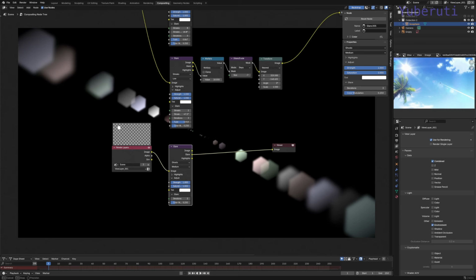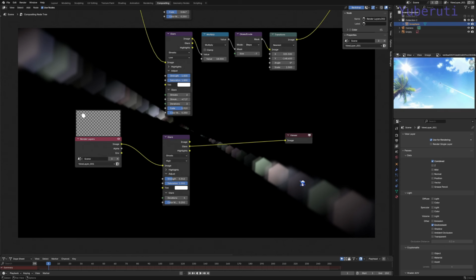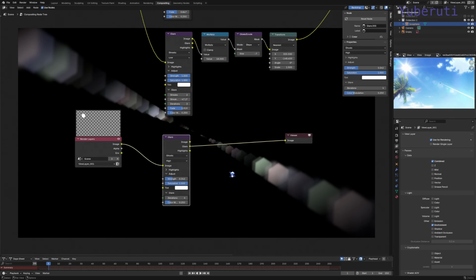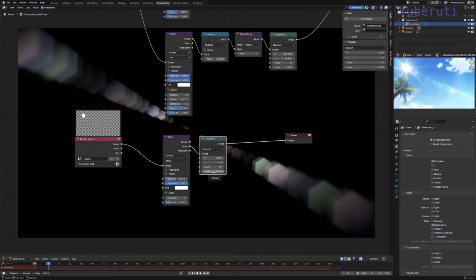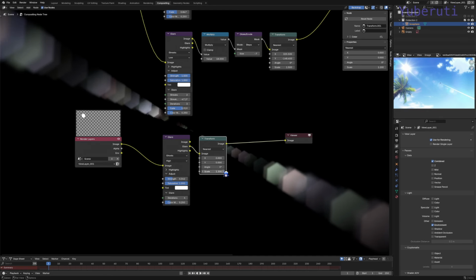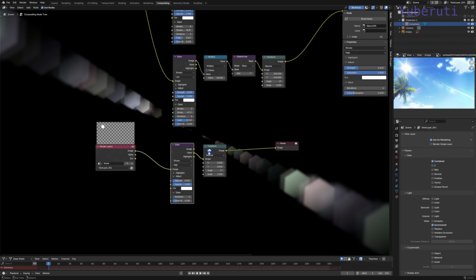So let's lower down the strength a bit because this is not that bright. And let's change this to high. That way it's not that blurry. And then let's increase the iterations. So the more iterations, the more ghost it's going to be. And then to make it a little bigger, let's use our transform node again. And let's just increase the scale to 1.5. All right, that seems good.